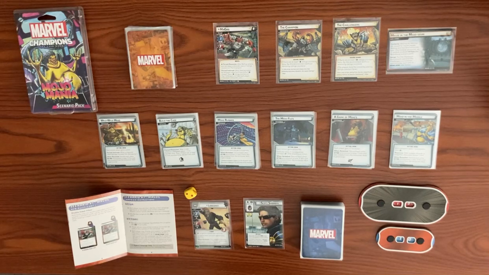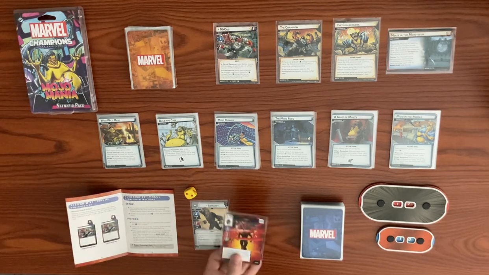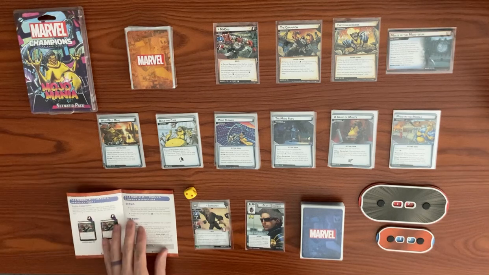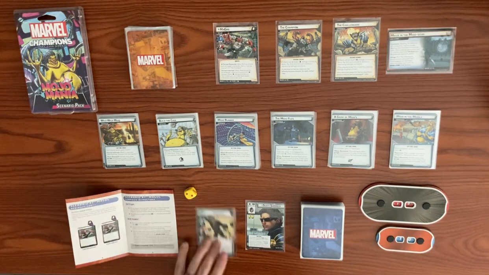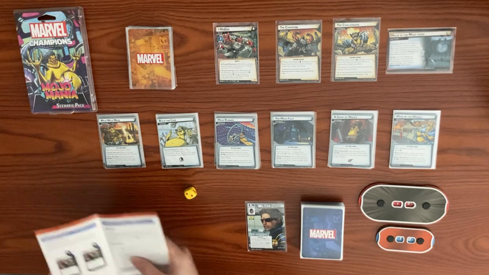What is up, guys? So we are doing a little mini campaign here of Mojomania in Marvel Champions. With the setup, it says to record your identity. So we're going to be playing Cyclops right here, Scott Summers, and then we shuffle the Longshot ally into the encounter deck. So let's just put Longshot over here in the encounter deck, and then this is the victory stuff that we can do later.